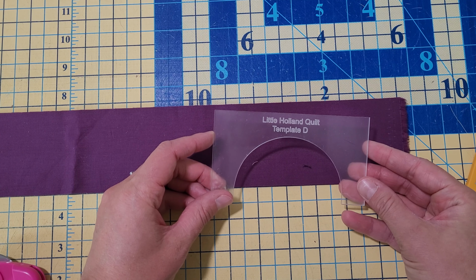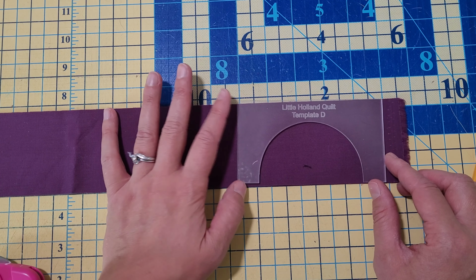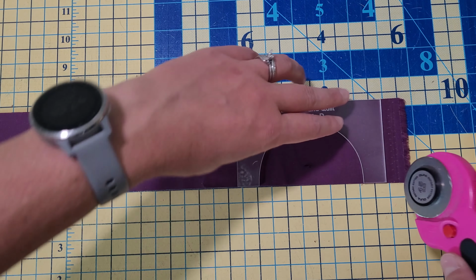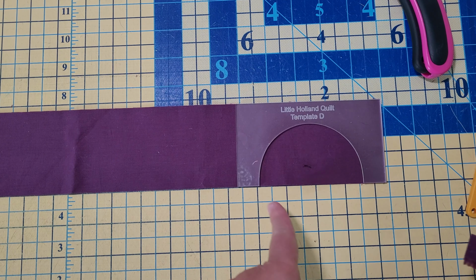Lastly, we're going to cut our D template. For this one, you're going to have your fabric folded in half. And then down at the selvage edge, we're going to line up our template and just cut that off. Now this scoop is pretty dramatic, so it can be kind of tricky.